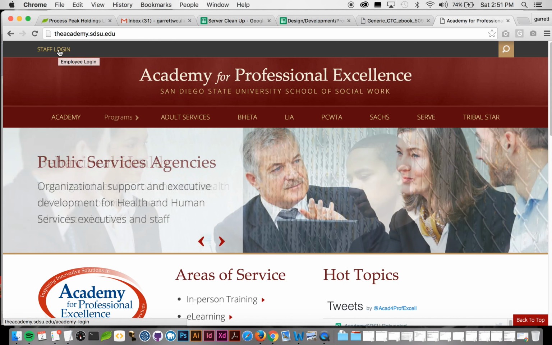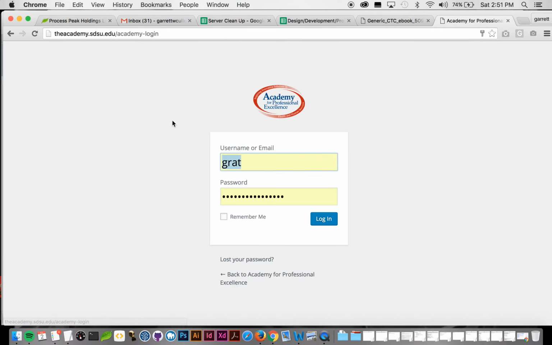So to log in, as most of you already know, you click Staff Login, and this is where you can type in your password. And I know I've been in talks with Kathy and some others to actually simplify this process. As of right now, you're probably aware that the password I assigned everyone is very long, and that's because we wanted to make sure the security was nailed down as much as possible. But after talking to everyone, I'm going to be looking into finding a way to shorten that.